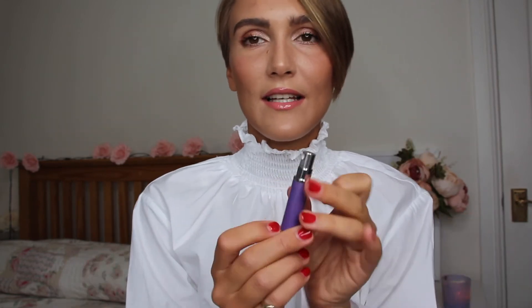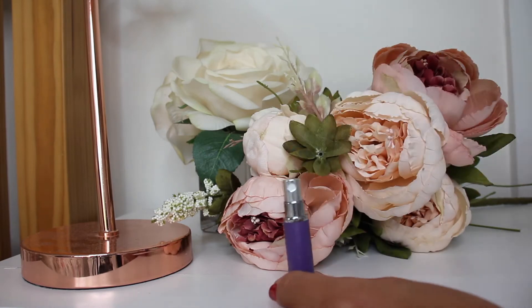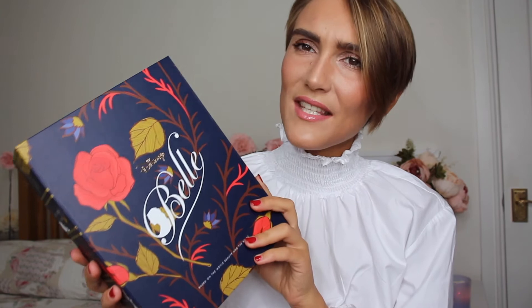Next I have this little perfume dispenser — it's got a different fragrance inside from my last video. It's a perfume I'm really really enjoying. This is the perfume I've put into it — it's by House of Worth and it's a Beauty and the Beast edition so it's called Belle. I got sent this in the post and I thought it was going to be really cheap children's perfume, but you open it up and it smells amazing. It's not childish or fruity or gross — it's so good. That's what's in this for when I'm travelling around.